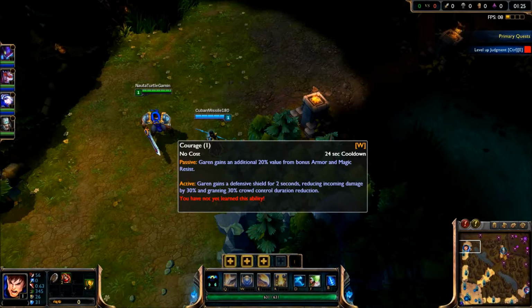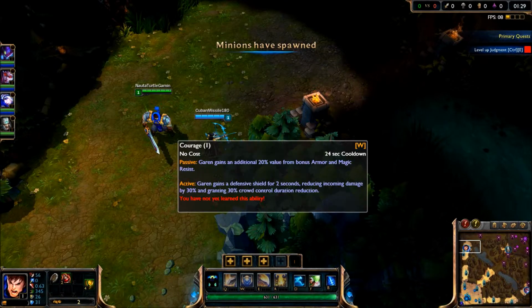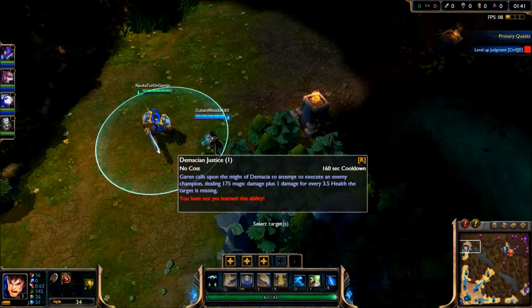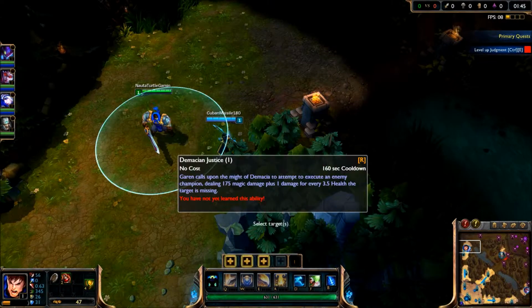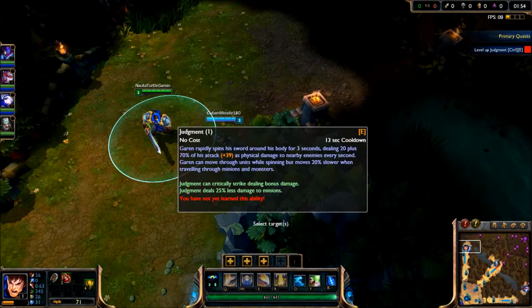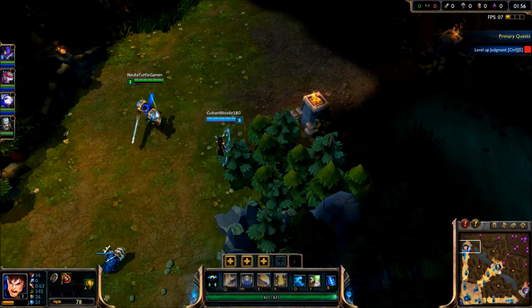My W is called Courage. You get bonus armor and magic resist, and you reduce incoming damage. And then my E is called Judgment. Basically, you spin around in circles and deal damage per second to surrounding enemies. Finally, his ultimate is called Demacian Justice, and this is going to drop a giant sword down from the sky and deal 175 damage plus 1 damage for every 3.5 health the target is missing. So this is definitely an execute, and we'll be utilizing that a lot this game.